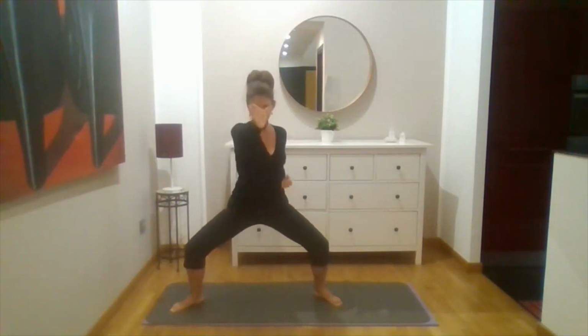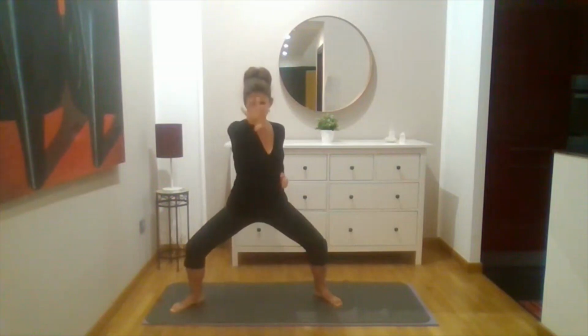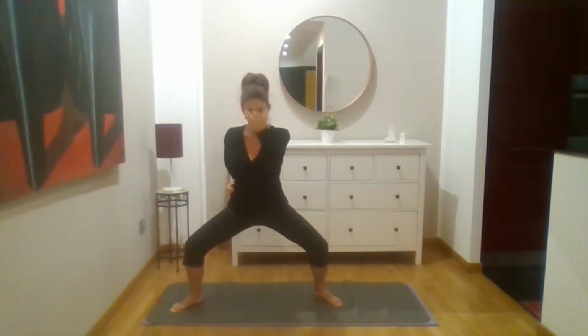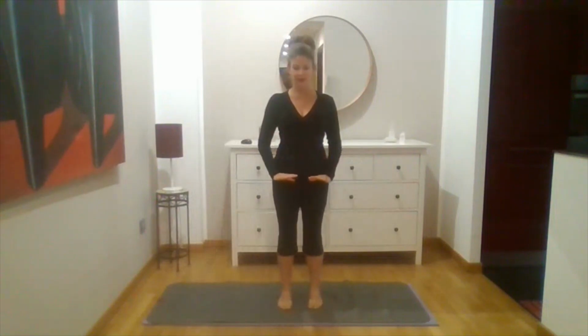Exhale, inhale. Thrust, release, inhale, back to center. Thrust, release, inhale, back to center. Last time, thrust, inhale back to center. Stepping back into your center line. Sink that chi.